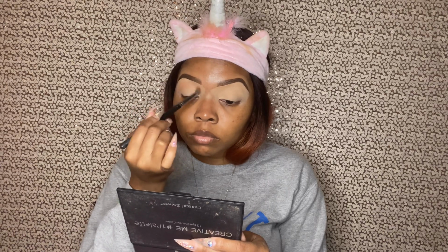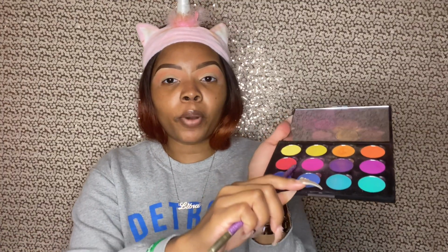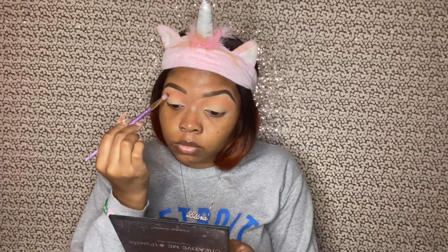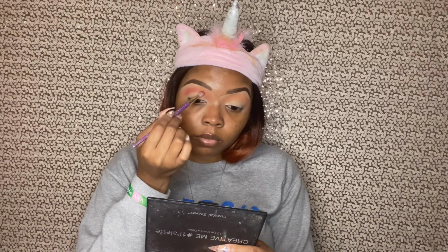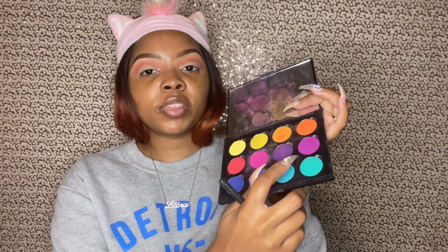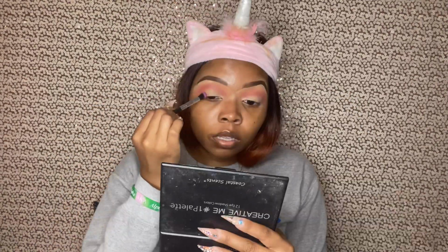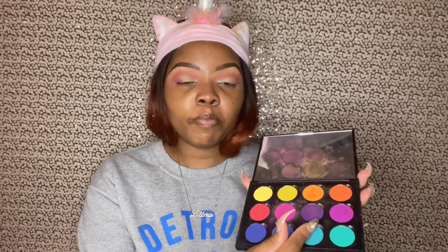Now I'm going to mix some shades together. I'm trying to follow Drea's exact steps. Hopefully it turns out right. I'm taking my Juvia's Place Warrior 2 palette and I'm using this shade right here. It is called Jamata. Hopefully I'm pronouncing that correctly. And I'm mixing it with this bright pink shade out of the Coastal Scents palette. Now I'm gonna go in with this purple shade right here and put that in the corner. That shade is a little light, so I'm also gonna mix it with this dark purple right here.